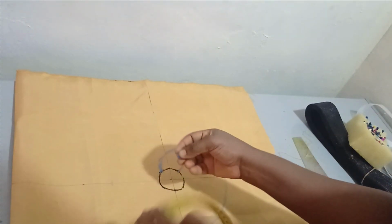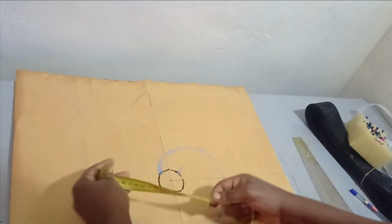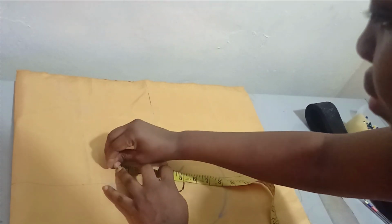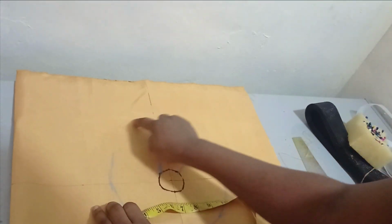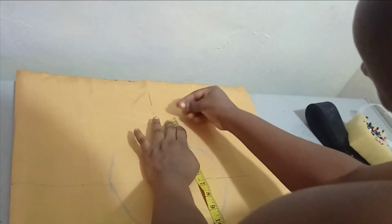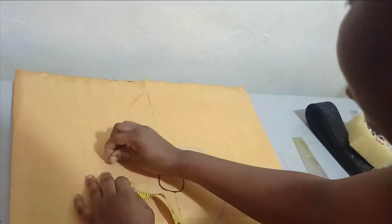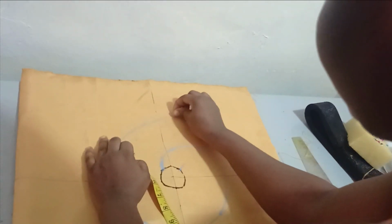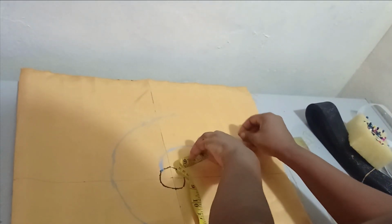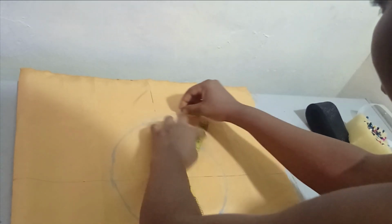So you just keep measuring it round, and then you keep connecting it. It's that simple. So here also I have my 3.5 inches, and then I will be measuring the 3.5 inches round, and I'm going to be connecting them together like that. So you can see what I'm doing. This is like the second layer, and then I'm going over like this. That is how you do it till you fill up the whole space.